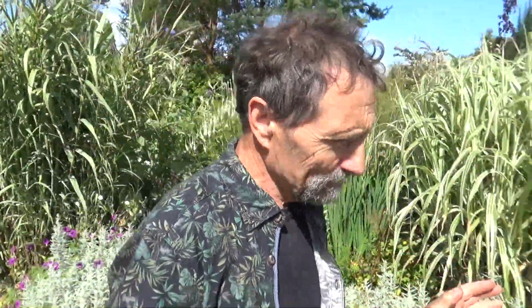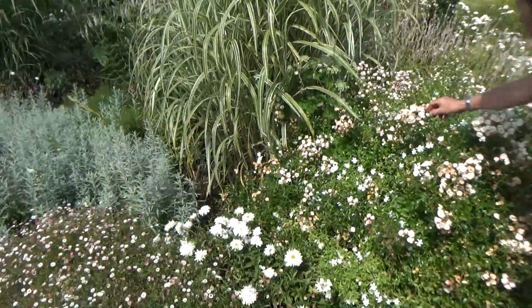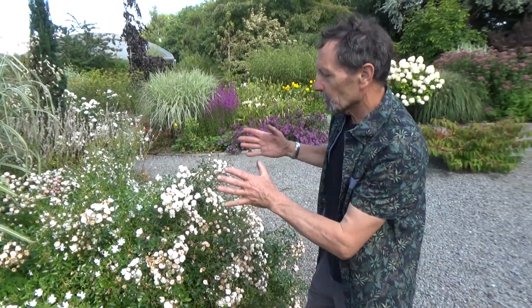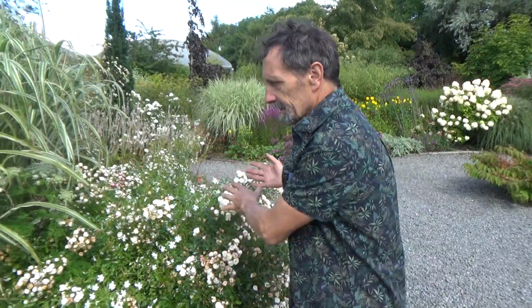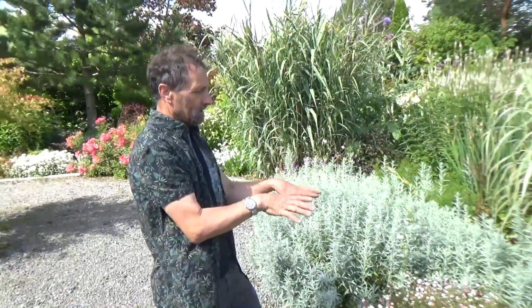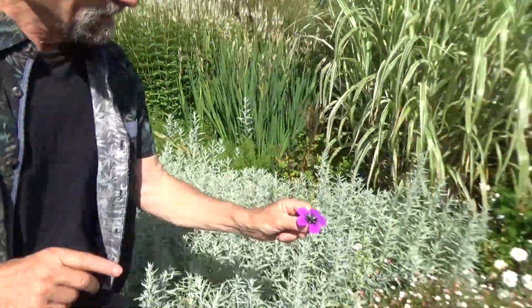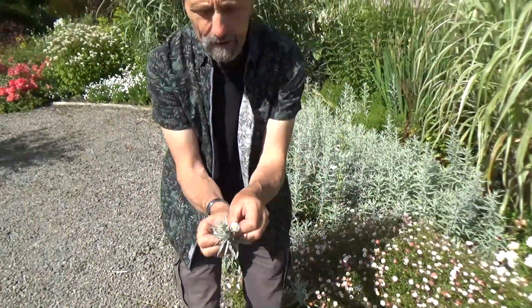And look here, this rose, we have a lot of white here. Now I think if we removed this rose and put in something roughly the same shape, maybe another rose but with a bit of colour, maybe pink, maybe orange. And if we look beside it, we have a little erigeron, which is a great plant for gravel, but it looks a bit dowdy with this strong colour, so we'll probably remove that and put this in its place. Look at that combination. Isn't that a better combination than this combination? I think so. So we'd probably do that.